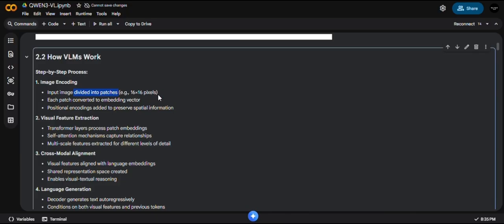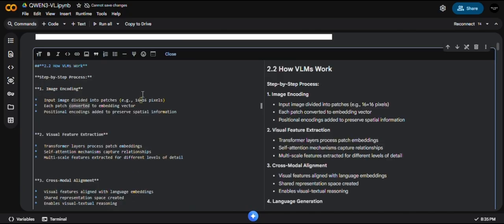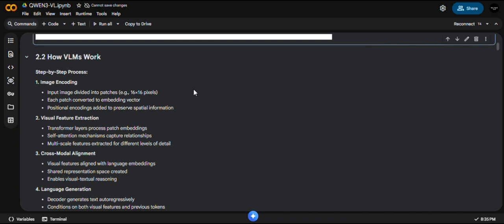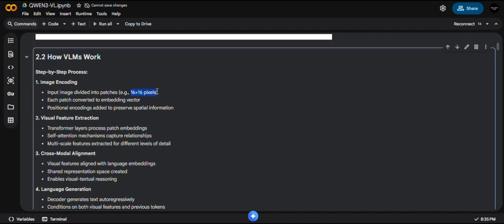Let's suppose that picture has a dog, a ball and green grass as we have discussed. So this model will basically cut images into many pieces. We call them patches. It's like tiny square tiles, 16 by 16 pixels each. Now each tile which has been broken becomes a vector of numbers representing what's exactly inside the patch. Now this patch can be anything. It can be color, it can be shape or pattern.